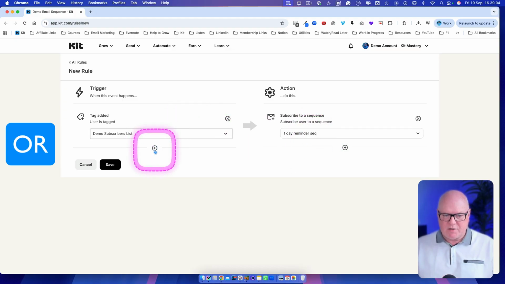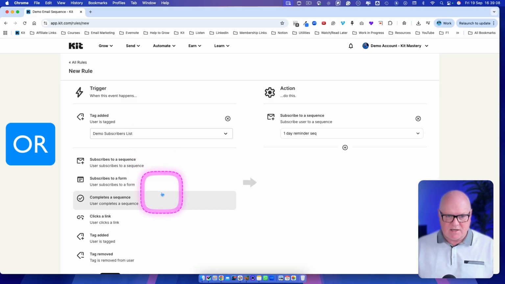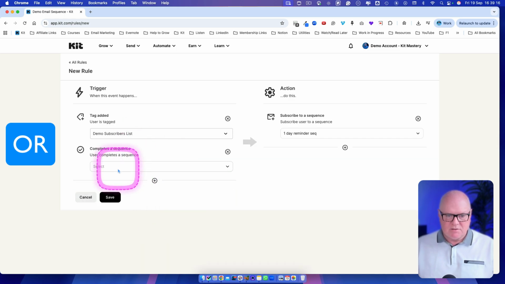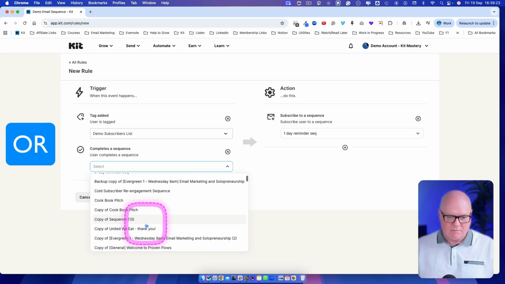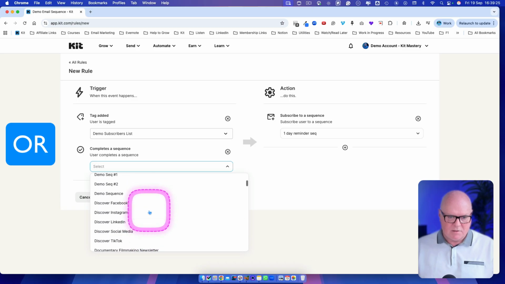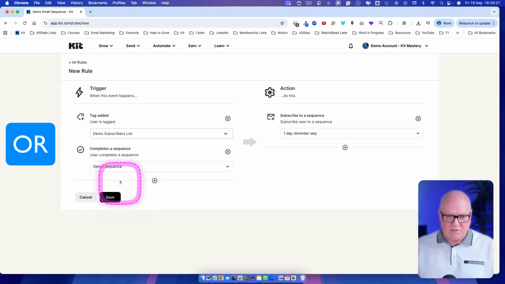However, this little plus button here allows me to add a second trigger. Let's say the second trigger is if someone completes a sequence. I'm going to pick one, let's just call it the demo sequence.